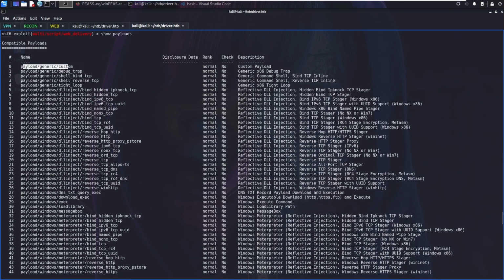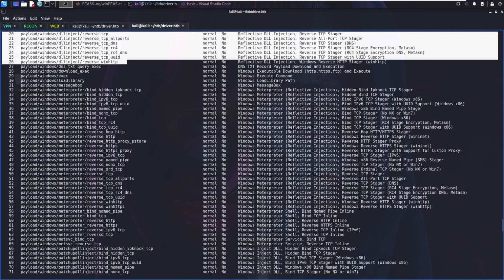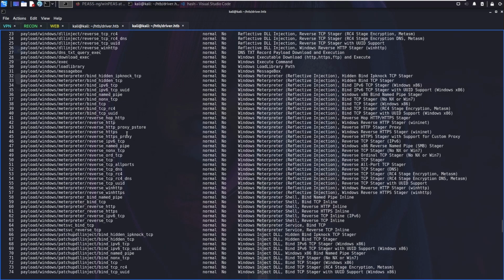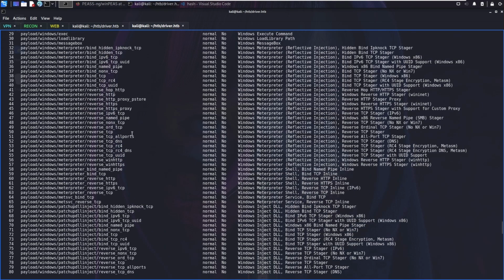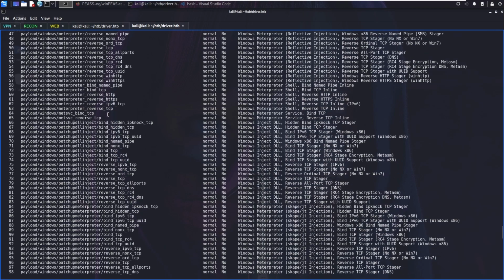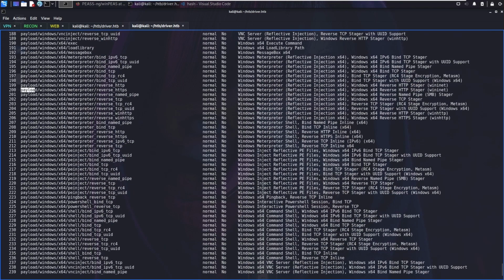So we have, like I say, a generic, a custom payload, bits and pieces. I'm not really interested in these. I'm more interested in the Meterpreter ones. And these ones don't have a preface of x64, meaning that it's 32-bit, meaning it's x86. I don't personally want one of those right now, because I've tried an x86 payload and it wouldn't ever call back to me properly, so we have to use an x64 payload, or just 64-bit in this case.